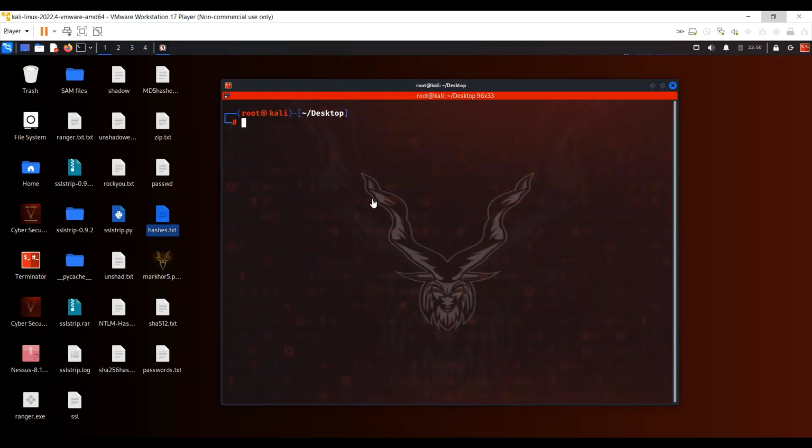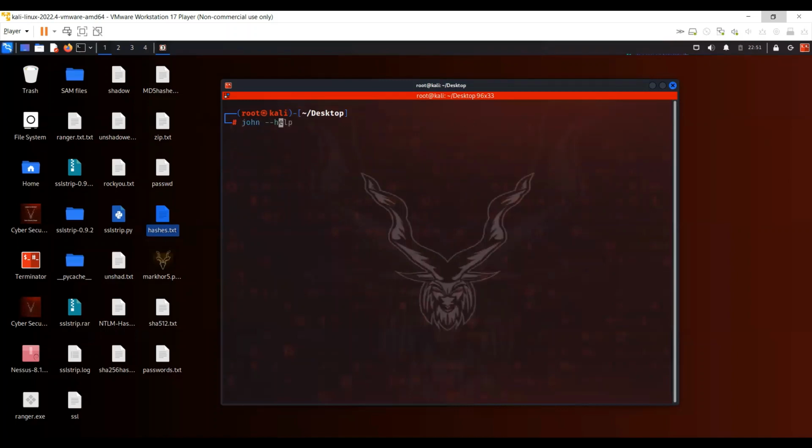Before I begin, I just want you to understand that hashes are basically irreversible, which means that if you have the hash of a password, you cannot generate the password from that hash. So tools like John, or any other tool for that matter, work by having you provide a dictionary file. It goes on and tries to compute the hashes of those dictionary words and then compares them with the hash that you want to crack.